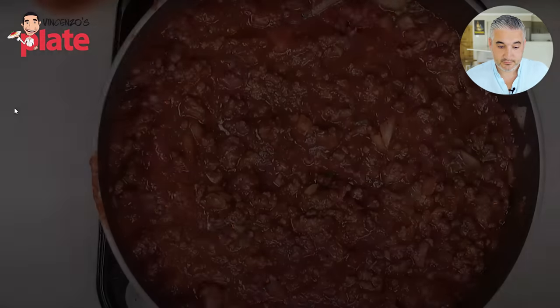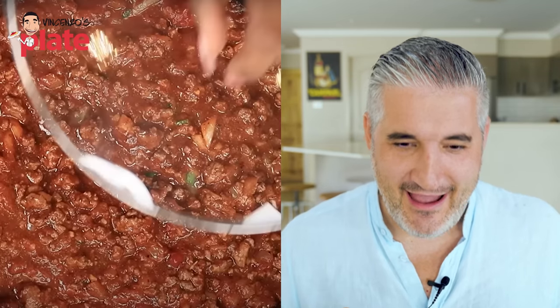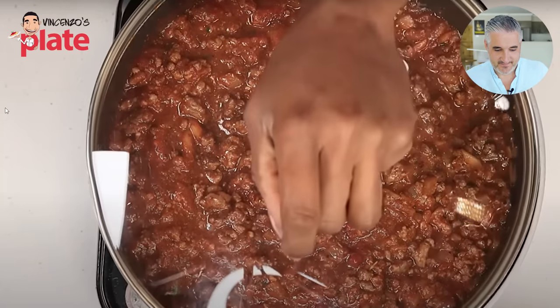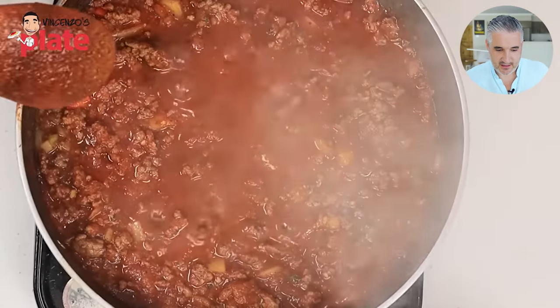She's going to let it simmer for about 10 minutes. Only 10 minutes? By the way, what are the spaghetti doing now? What are they — where did you leave them? Poor spaghetti dying somewhere. Cover it, allow it to simmer. Once your 10 minutes is up, pick it up and set it aside.